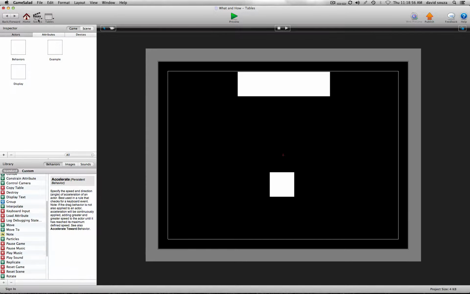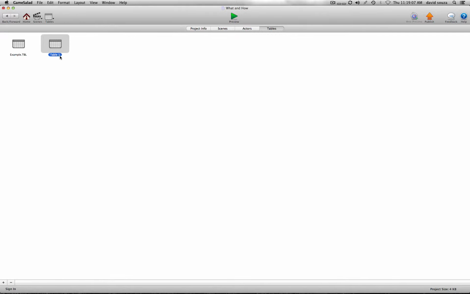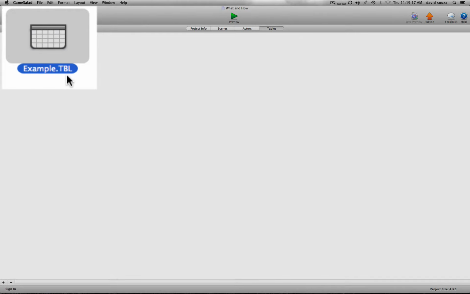One of the first things that we need to do is push on the home button. Then from there, we're going to come down to this bottom button, and by pushing it, you can create a table, as you see I've done. And you can double click on it to rename the table. Now I'm not going to use this table as I already created one for this example. But as you can see, I've renamed my table.